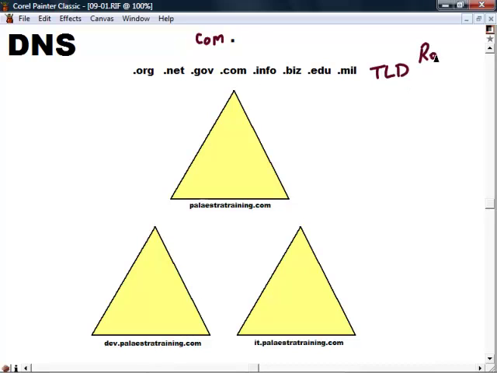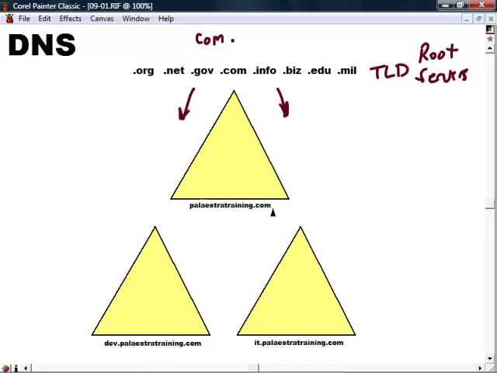Then we move from the top level domains, and by the way, there's a bunch of what we call root servers. I don't know how many there are now, maybe 12 or 13 root servers. These root servers are the root servers for all these top-level domains. As a matter of fact, a few years ago, there was a major attack against these root servers of the DNS system, and most of us didn't even realize it was going on, because these root servers are actually caching information on down-level servers, for example, servers that are responsible for palestratraining.com, so most of us never even knew it was going on.